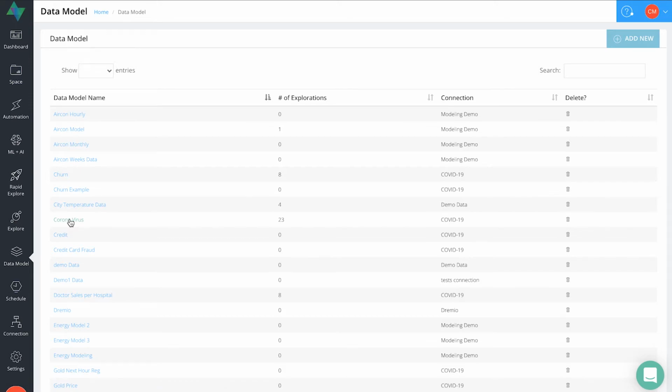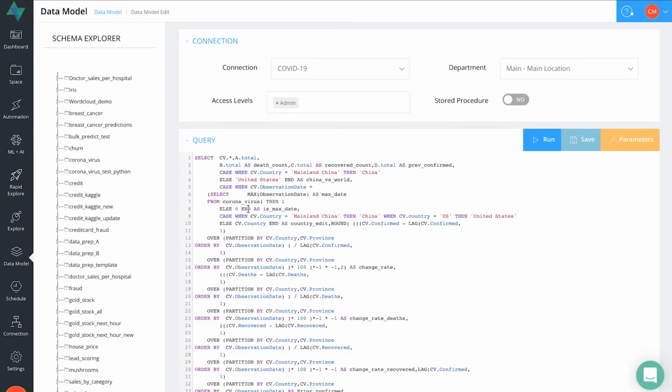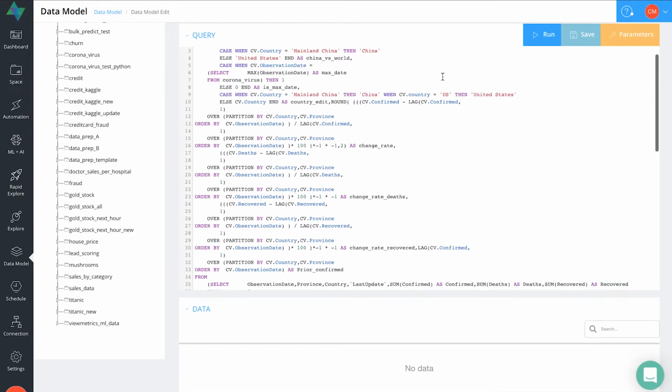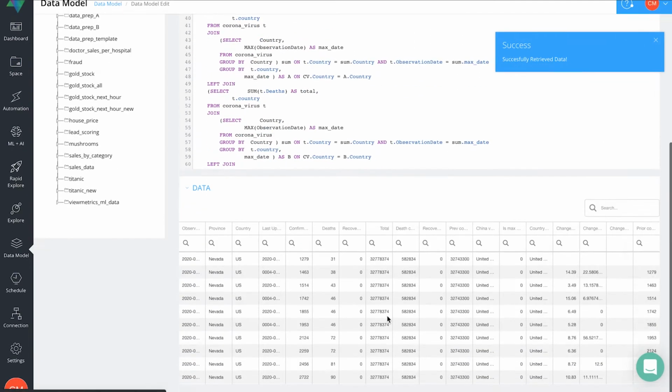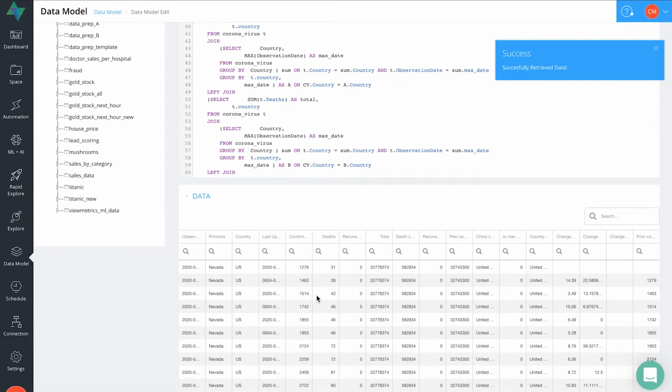Now, this is quite a complex data model and can be quite daunting for new users, but I can assure you it is possible to make much simpler data models, but the overall principle remains. If we click Run, we can see how our data looks below, and obviously if you make changes in your data model, they will be reflected here. So let's start by creating a basic data model.